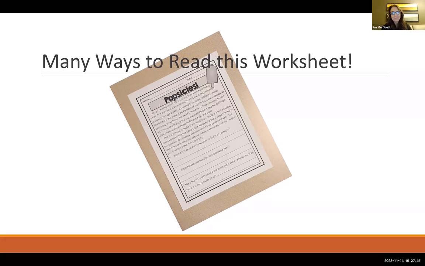For the sake of this demonstration, I physically printed a copy so I could start with that and work backwards. But obviously I got it from Teachers Pay Teachers, and it was already digital. So if you have that, by all means, put the digital file in your Google Drive and you're halfway there. As I dive in and start talking about a lot of different tools, I will state for the record, I'm not endorsing any of these tools or suggesting one's better than the other in any way. I have no financial incentive to do that.